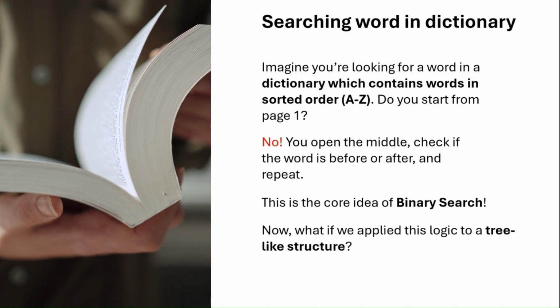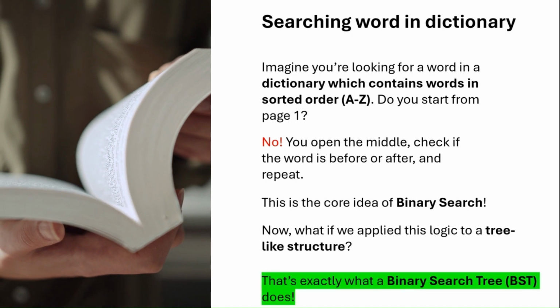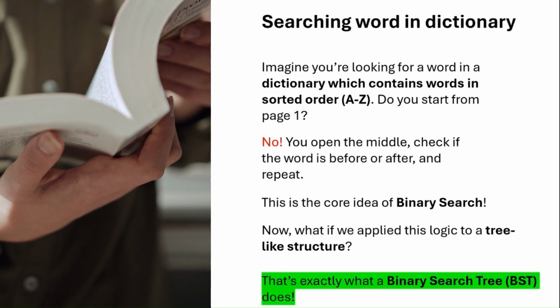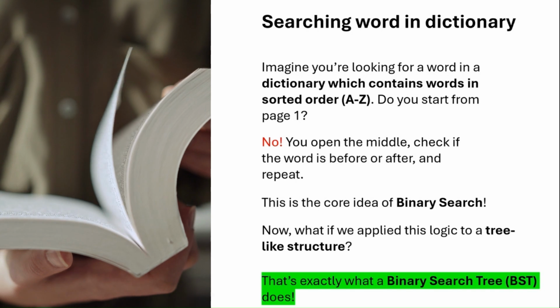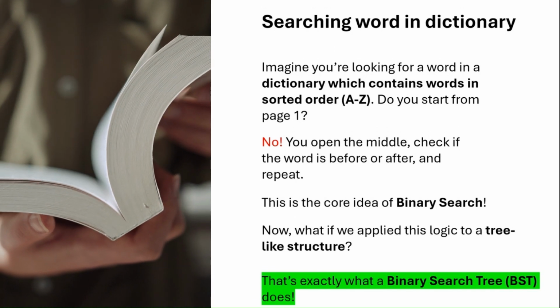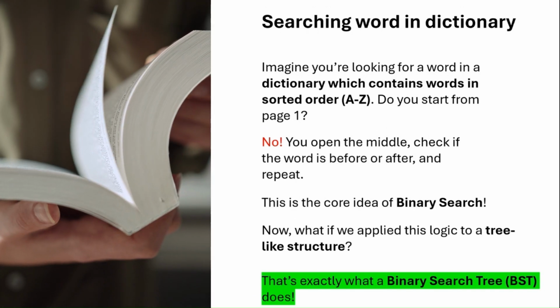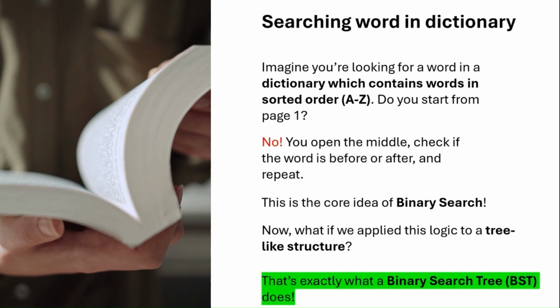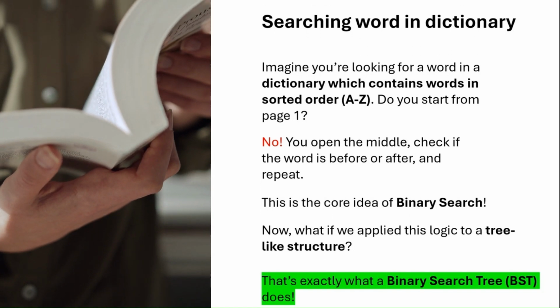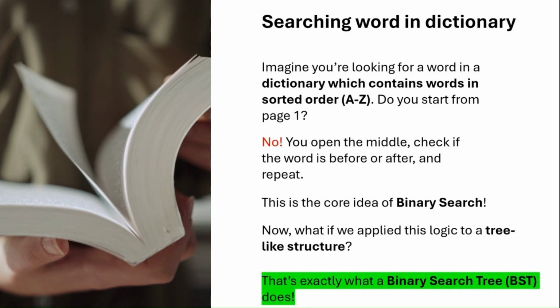This is the core idea of binary search. Now, what if we applied this logic to a tree-like data structure? That's exactly what a binary search tree does. So in this video, we'll understand what binary search is, and using that concept, we'll understand what a binary search tree is and what the complexity of searching in a binary search tree is. So let's start.